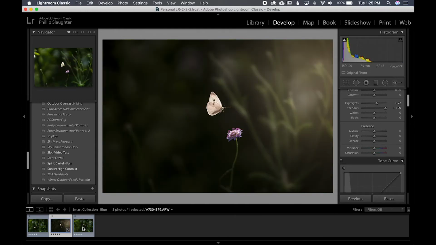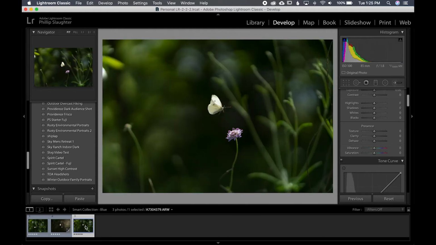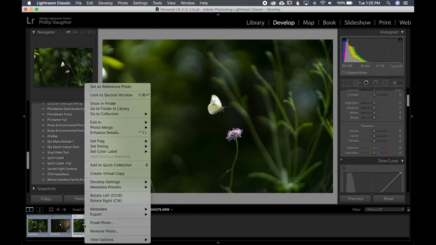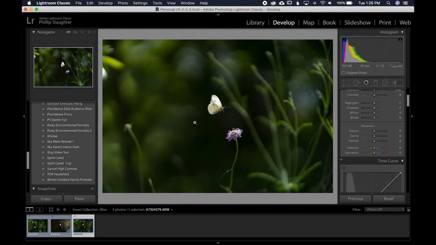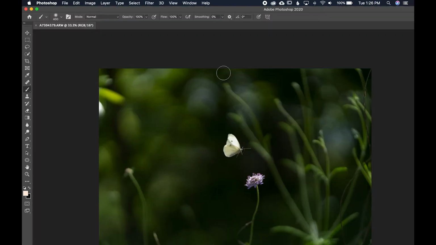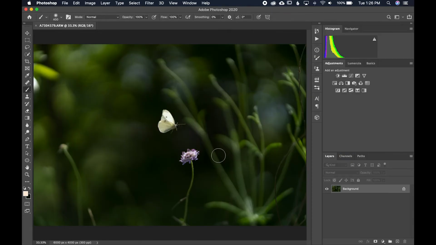So let's get started. I'll start with our original image here. I'm going to open this, edit in Photoshop. What that's going to do is take this raw file, transfer it over to Photoshop, and open it up as a raw file here. Let me open this as full screen. I've got all the editing capabilities, and once I'm done with it, once I save, it'll bring it back into Lightroom as if it was just the original image with the edits that I have here.